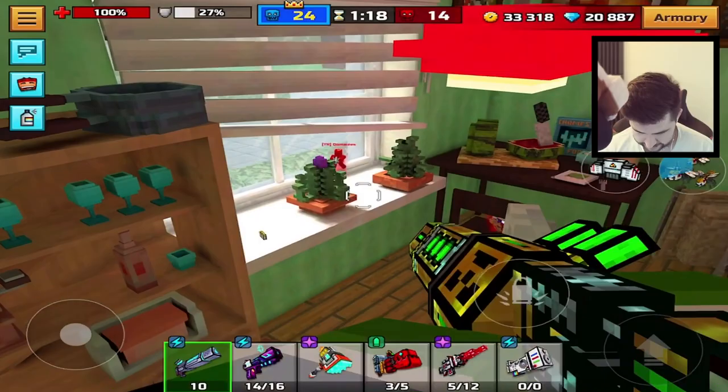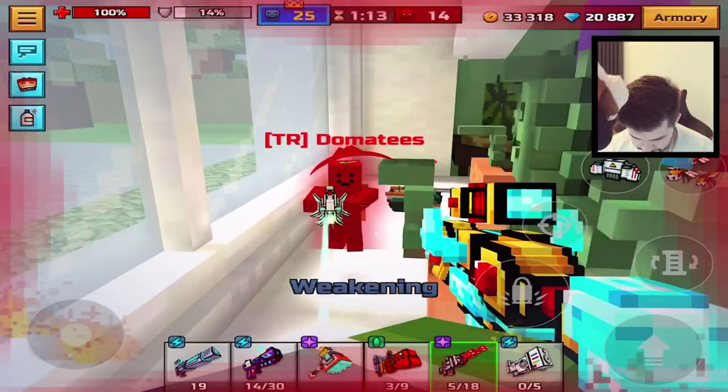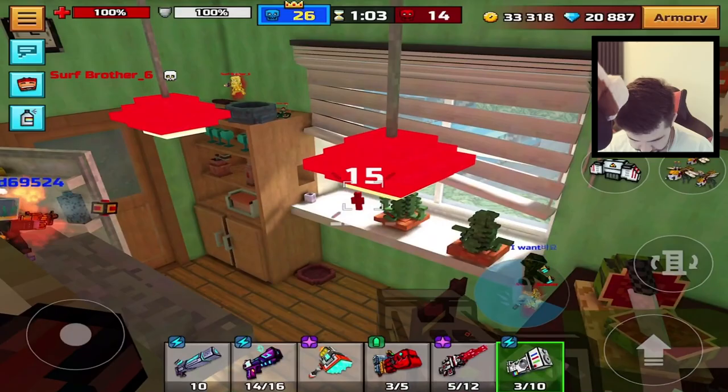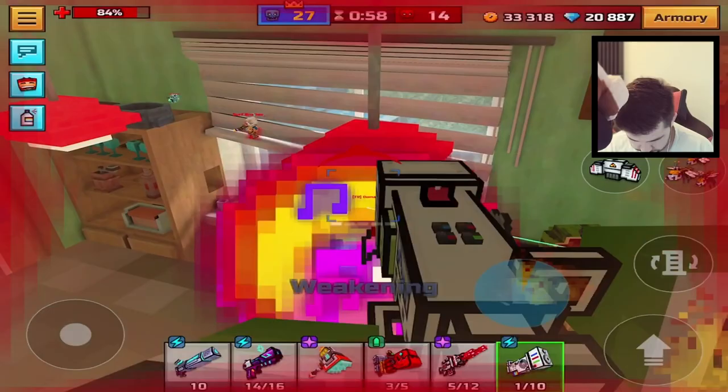Any bullets? I'm on a fury. I need some spare bullets here. You might make it around the back. No! Oh, I died by killing myself. Got him. I see him. Hit him once. See you down there. No!